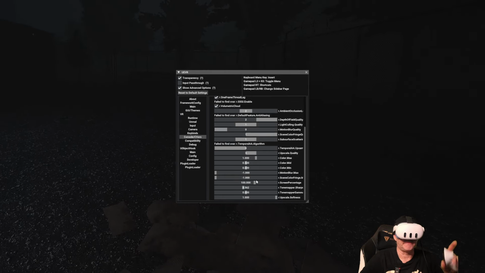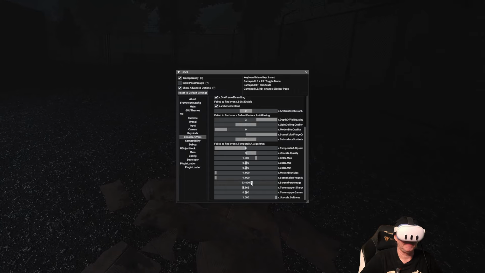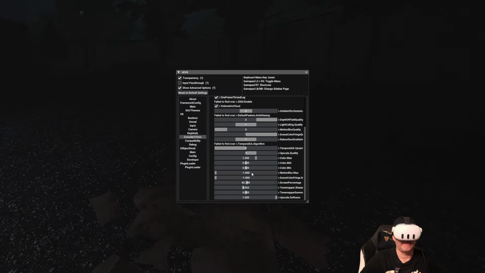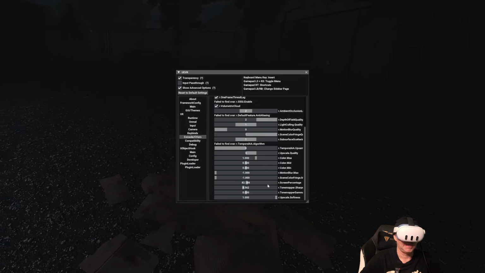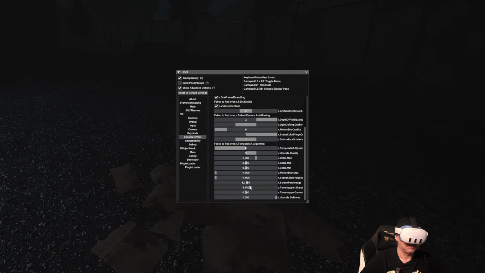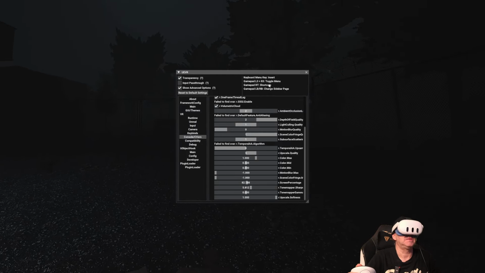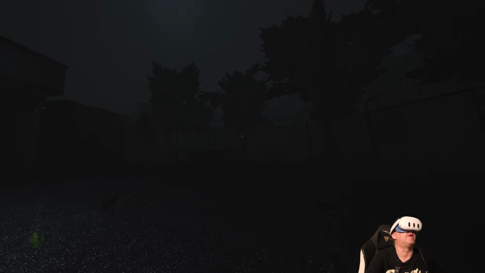For the purpose of this video, I'm going to turn down my screen percentage to 80, just so it's a bit more fluid recording for you guys. And I went into the tone mapper sharpen, and you can mess around with this, make the game look sharper. And that's it really. So I'm going to try and remember to save my profile and upload it to the Discord.